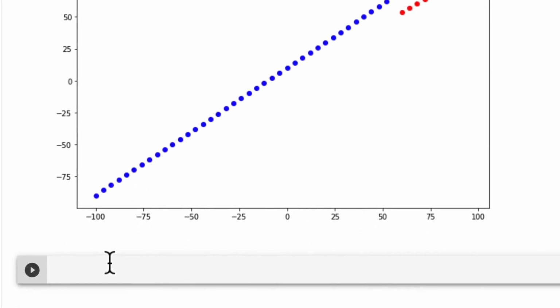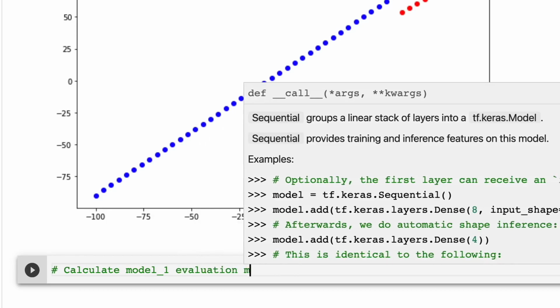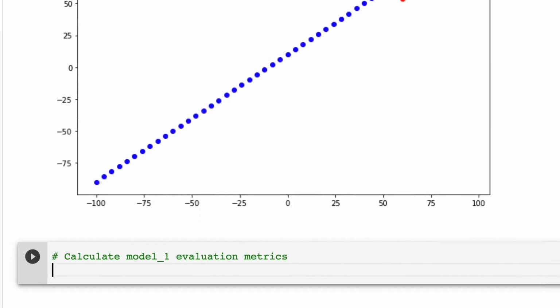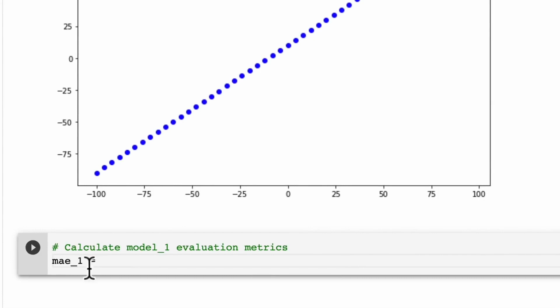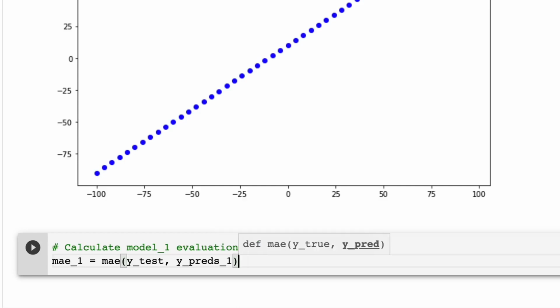So what else could we do? Well, we also created some functions to calculate evaluation metrics. Thank you, past us, for creating such easy-to-use functions. So create model 1 evaluation metrics. So we want mae_1 for model 1, by the way, equals mae(y_test, y_preds_1).